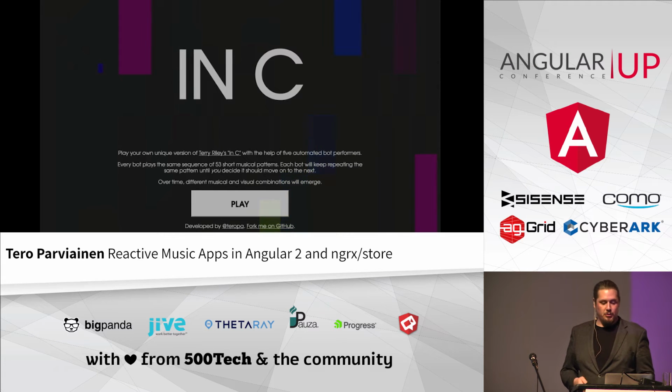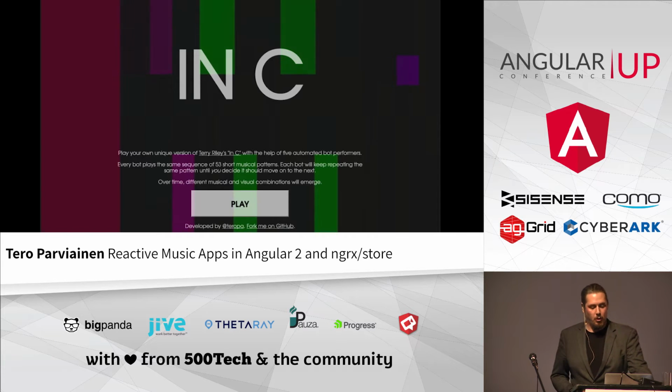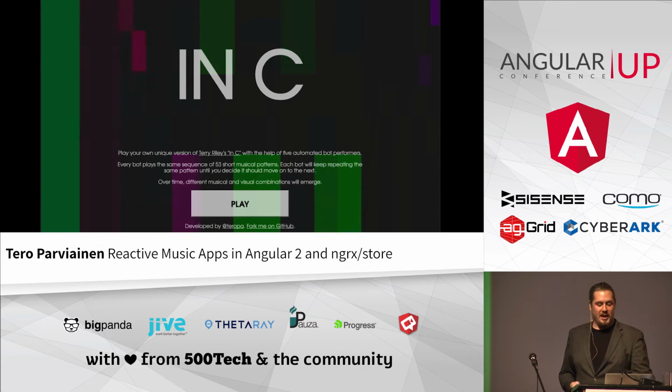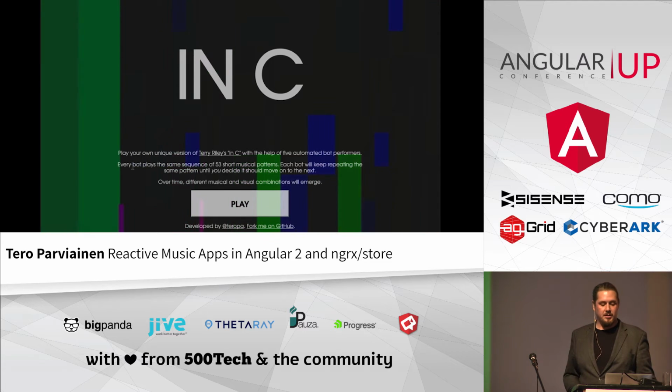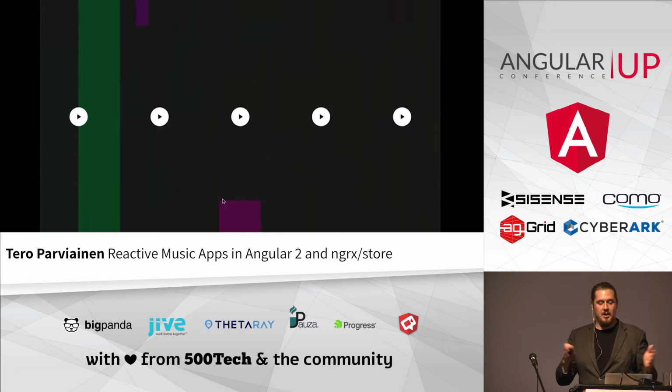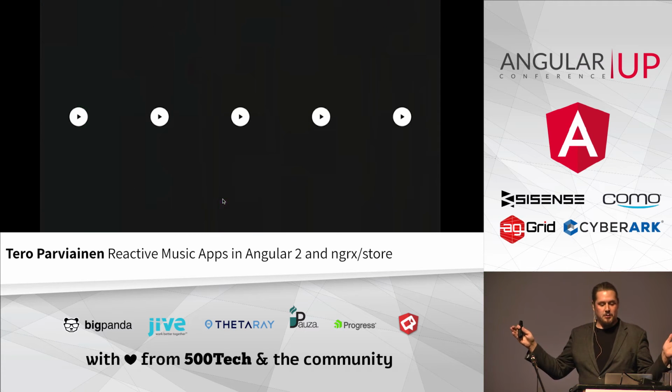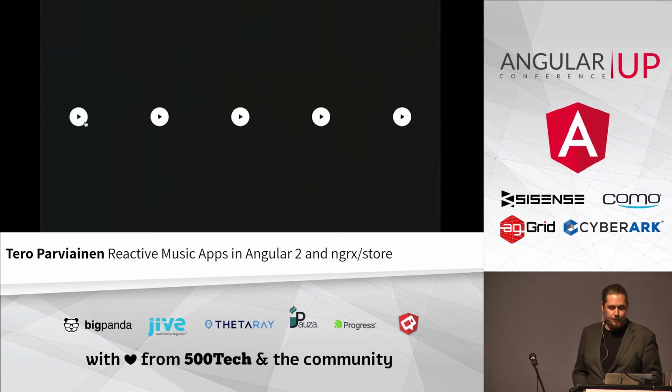So this is an application you can run inside your browser to play this piece of music for your own entertainment. And the way it works is that when you start playing it, you are accompanied by these 5 bot performers. And these bots will all carry their own instrument that they contribute to the music, and they will play the music for you, but what you get to do as the user is conduct this bot orchestra. So you can choose when each of these bots joins the music, for example.